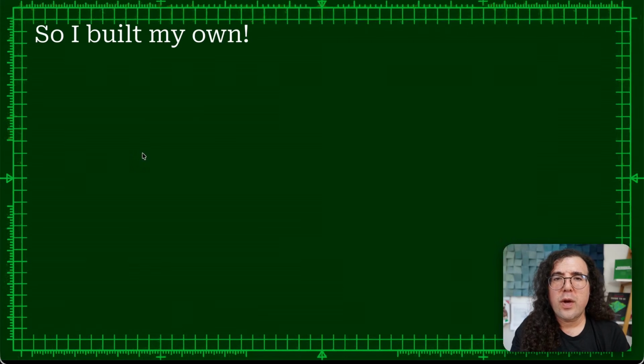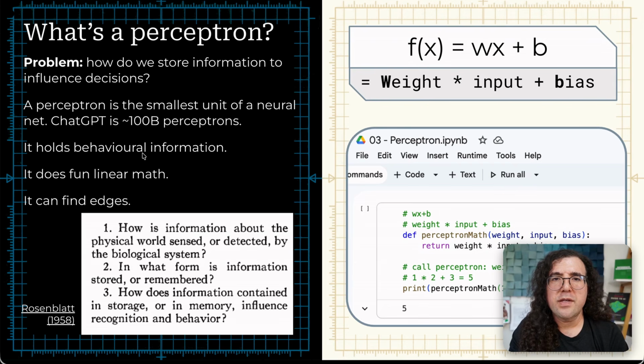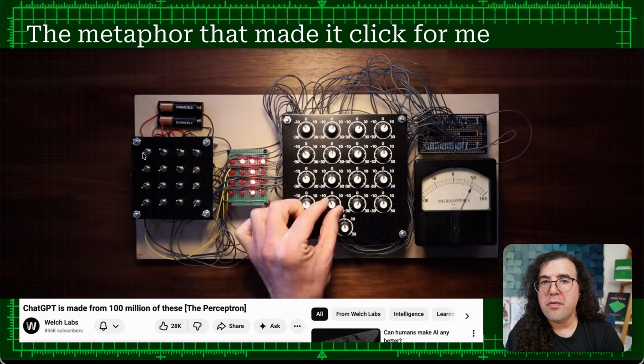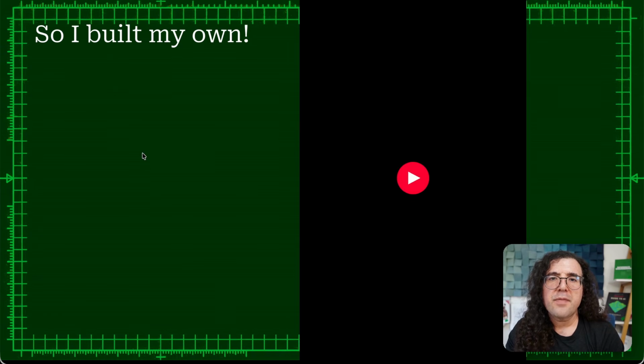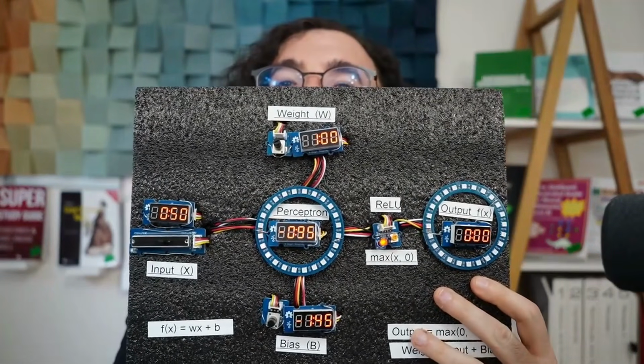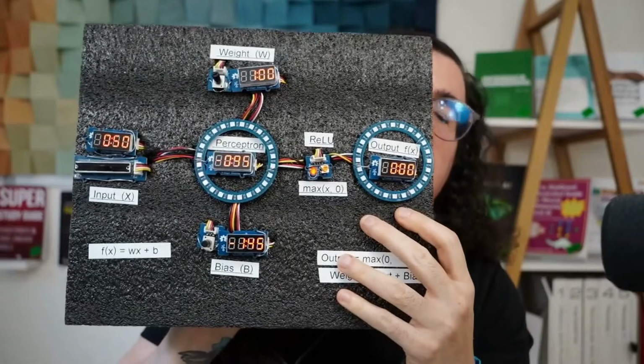Great. So what did we see here in Perceptron land? We saw that there's a math formula for a perceptron, and it holds information and influences behavior, and we saw the math for that. We then saw a fun metaphor, which is building a circuit. Then we saw a video of me building my own circuit because I apparently have so much free time. And then we saw you having a demo that you could basically play with something very similar to this physical perceptron. I'm going to show you the physical perceptron one more time. Oh my goodness. Those two things kind of look pretty similar.